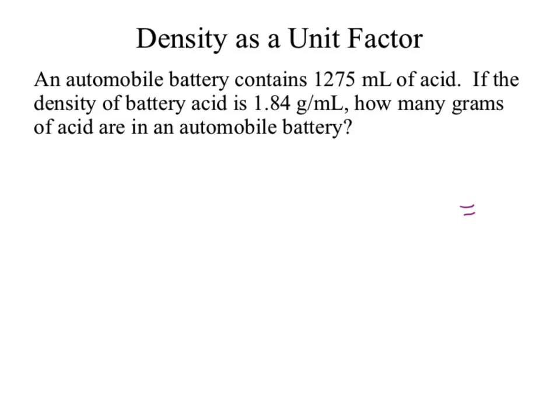What do we want for an answer? Grams of acid. What do we want to start with? Ooh, we're given two numbers. So now things become a little bit trickier. Which one do you want to start with? I heard 1,275. Where should the 1,275 show up? In the numerator or the denominator? Why the numerator? Because you have to cancel out milliliters in the next step, which has to be in the bottom. Right, so you're saying it belongs in the top because I've already done the calculation. I don't quite accept that.